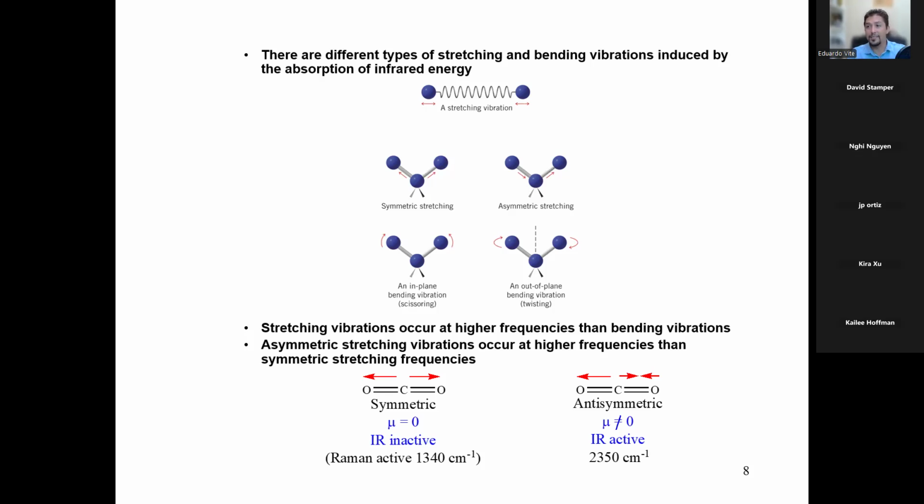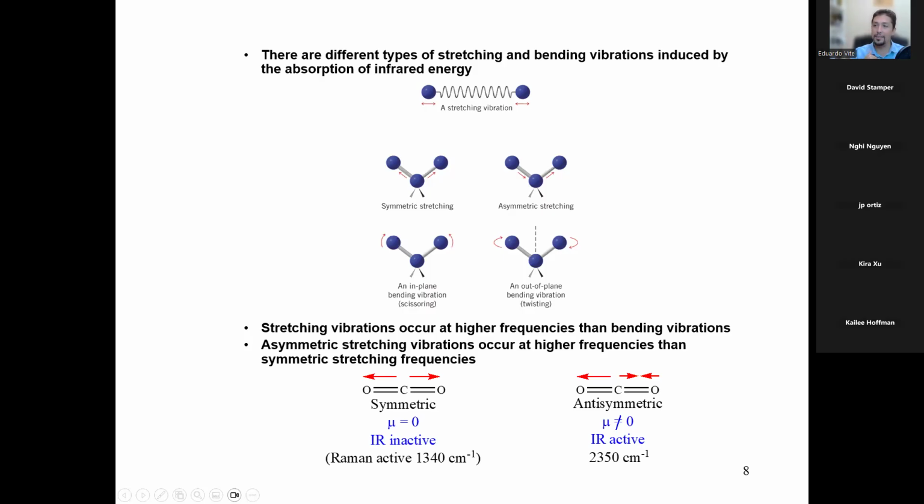And not all vibrations will show up in IR because some vibrations are symmetrical, and so that cancels out the dipole change. So you see at the bottom, when you have the carbon and the oxygens in carbon dioxide, when you have them stretching out symmetrically against each other, the change in dipole is symmetrical, so it cancels out. So this stretch, the symmetric stretch in carbon dioxide, is not visible in IR. But the asymmetric stretch, well, that one still has a huge change in dipole moments and it's not symmetrical, so you can see that one. So you can see the antisymmetric stretch. You see that it shows up at 2350 wave numbers, but you cannot see the symmetric stretch.